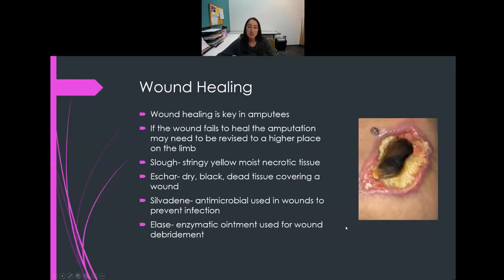Typically with PTs, I just want you to have a common minor knowledge of some of these words and what it means to see what they're looking at. But typically, if a PT is working in wound care, that's their primary thing. It's not that you see a random wound that you've never seen before. They typically will go to a wound specialist that really only sees wound patients. So you may or may never actually see a wound that you're treating itself. But if you're treating someone who has an amputation, you may also see their wound, even if you're not the one treating it. Hope that makes sense.